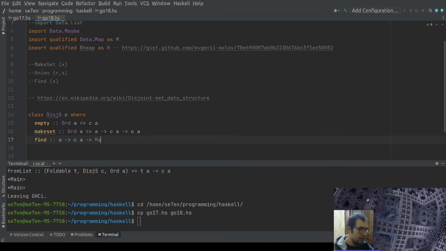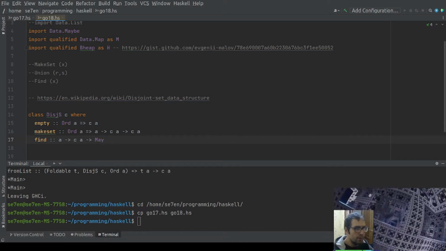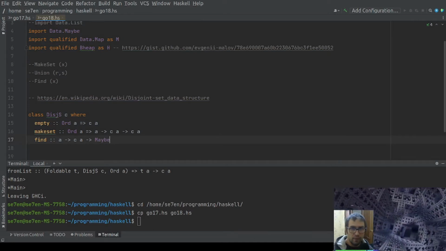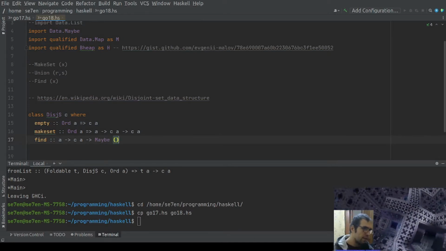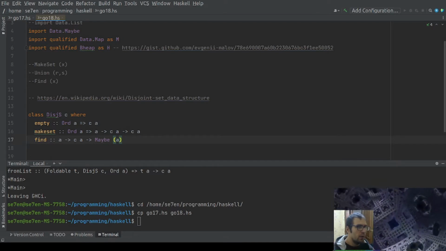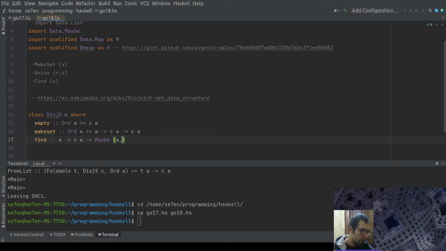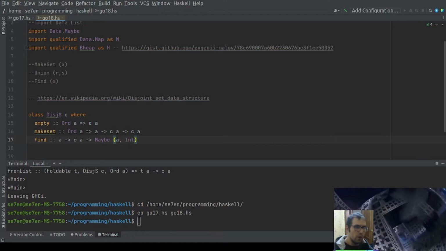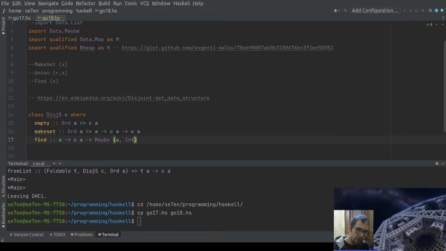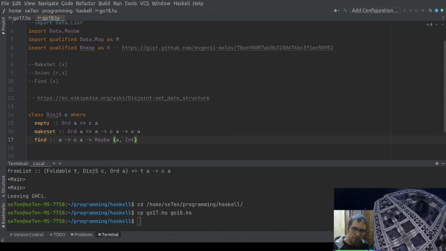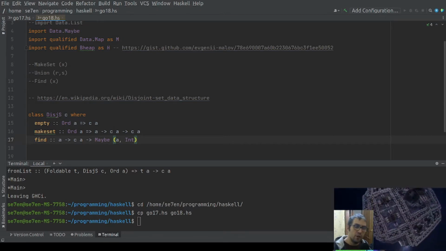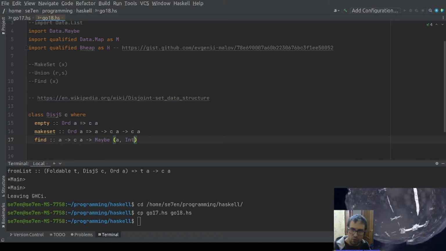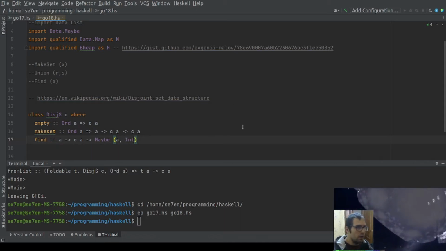Because we can have no element in our disjoint set, that's why we need to use Maybe here. And the second thing, I will also return some integer. So I will return the representer as a pair of the representer element and the integer. The integer is the number of the elements in this connection component. Okay.